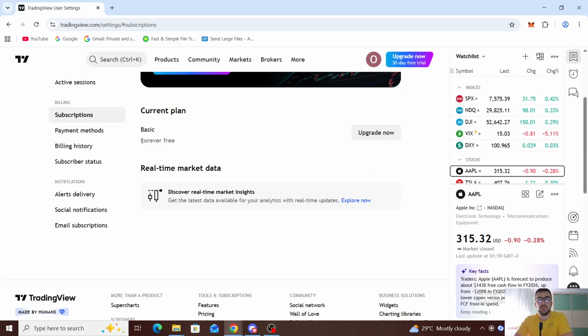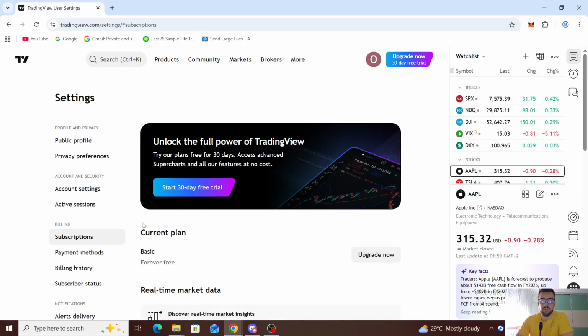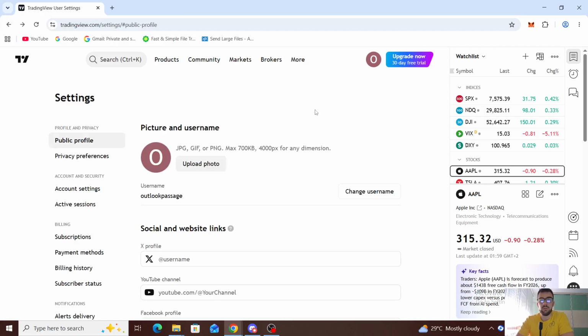But if you're using some other form of subscription that's not just forever free, you can easily just click on cancel. And what I suggest you do is to do it quite quickly before you get billed for the following time period. Usually it's a month, and after that you will be able to cancel that subscription.